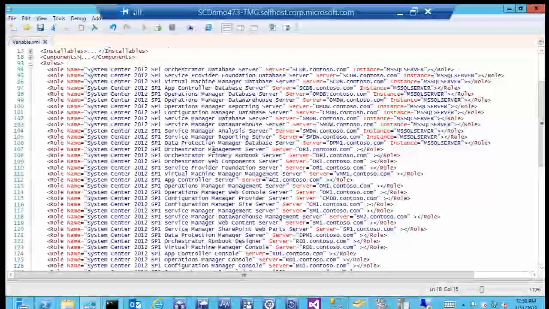So for example, here's my operations management server here. Operations manager server, where is it? Up. There you go. So OM1 is my ops manager server. If I were to try and tell service manager to install on that same system, we know that's not going to work, right?